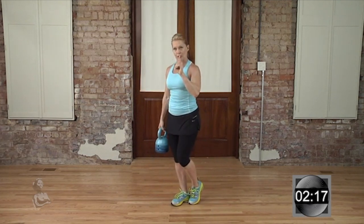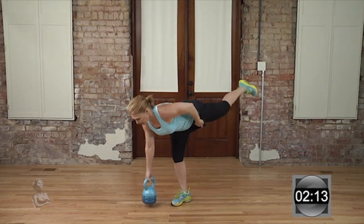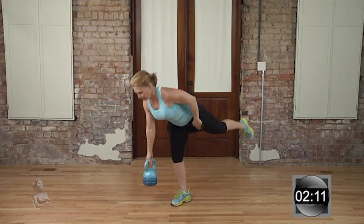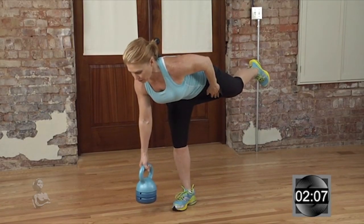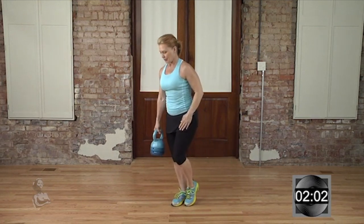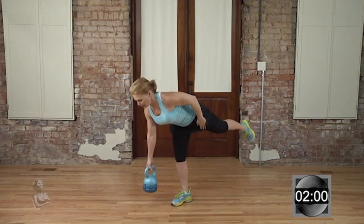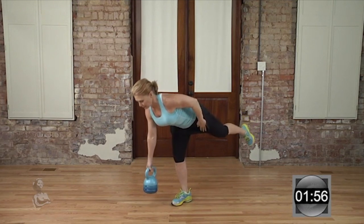Keep doing what you're doing, or do what I do if you're advanced. Lift that leg up, bring it down, come on back up. See, I'm not taking it down. Bring it down if you like, but otherwise just keep it up. Hold it there, chest open, bring it up. Do it again, take it down. Hold it there, it's a nice balance act. Hand is on the thigh for support.